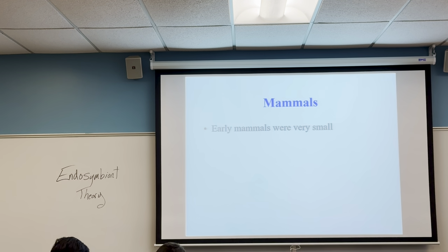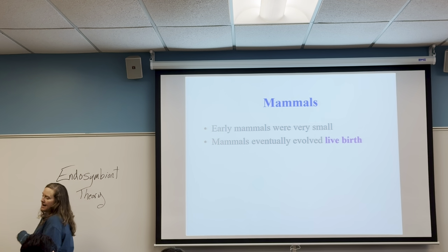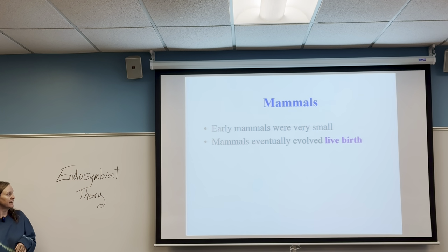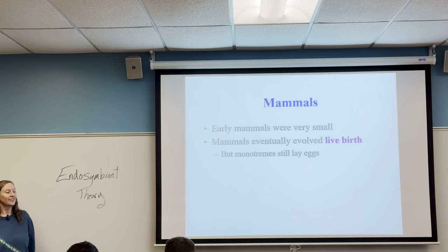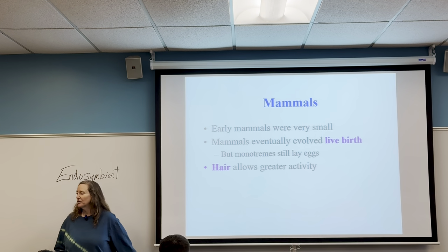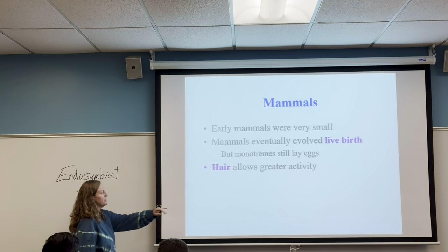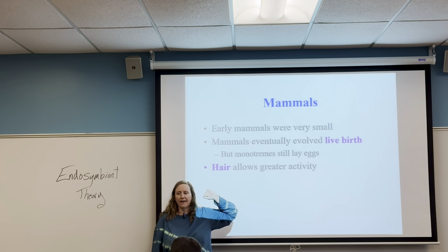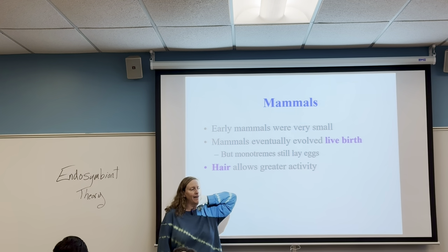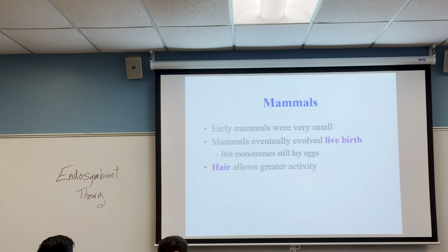All right, so a little bit about mammals. Remember, early mammals were small. Live birth was great. You could keep your babies, I should say fetuses, inside of you growing, protect them. We have mammary glands. You can feed your offspring right there from your body. You don't have to go out and hunt. There's always exceptions. One of the things about biology is there's usually no hard, fast rules. There are still some what we call monotremes that still lay eggs. They are considered mammals, but they lay eggs. So we do see that connection from the reptiles there to us. Monotremes like the platypus, for example.